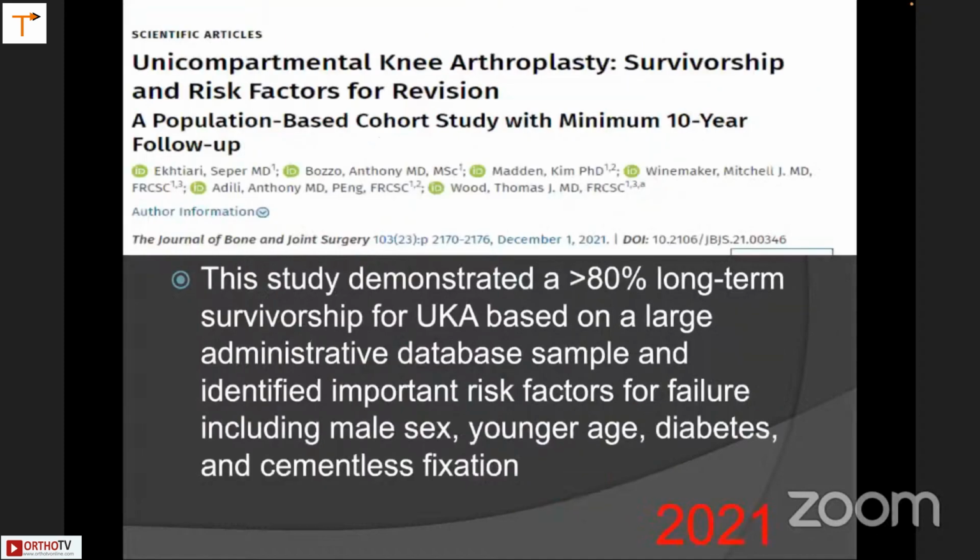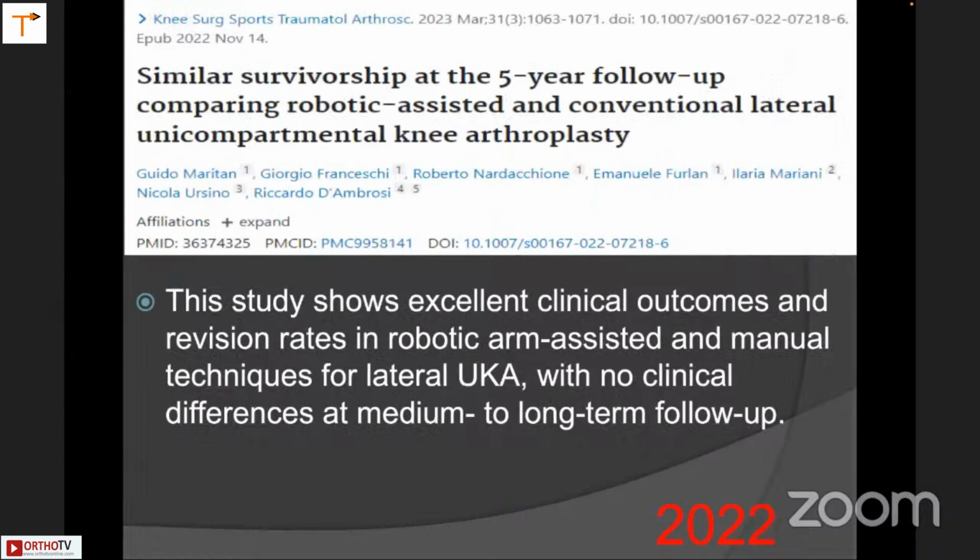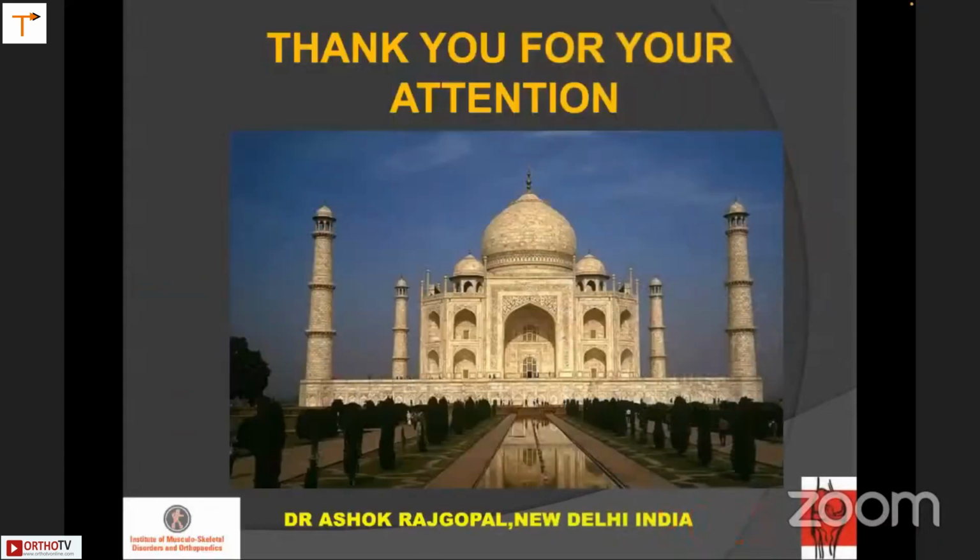In terms of survivorship and risk factors for revision, the main factors are male sex, younger age, diabetes, and cementless fixation. In terms of robotics, one of the things that I certainly subscribe to is that robotics is the one solid indication for using technology. This is one of the recent articles, particularly for the lateral side, which showed no differences at mid to long-term follow-up. Thank you for your attention.